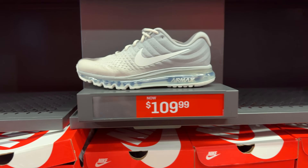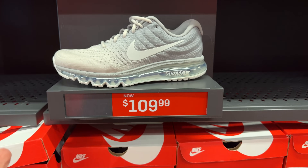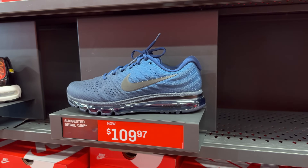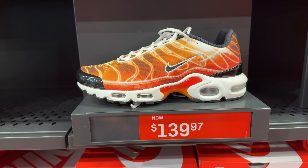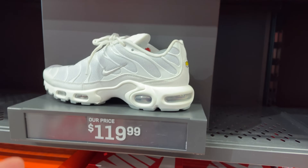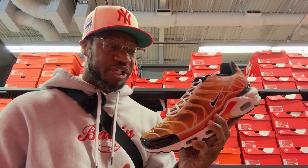Only because I have to — a lot of you who watch me live overseas, you love your Air Max 2017s, you always request me to show them. The 109 here and also in this other colorway. Speaking of across the pond, I remember being in England when this shoe first dropped — I think it was the early 90s, during the Gulf War. These went for $139.97 and they got the white one for $119. These are the Air Max Plus OG — I gotta fact check myself to see when those shoes actually came out.